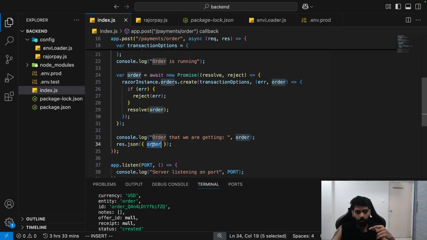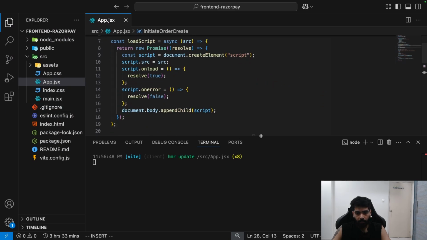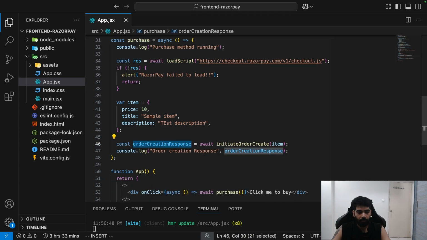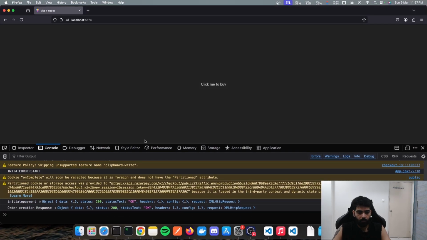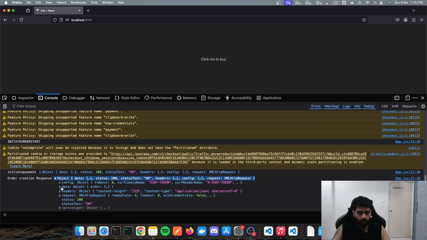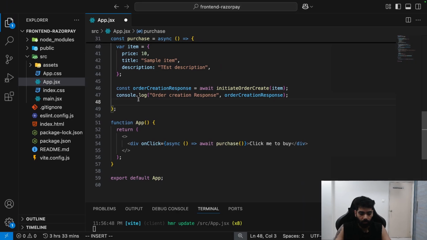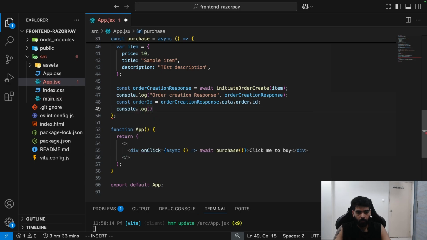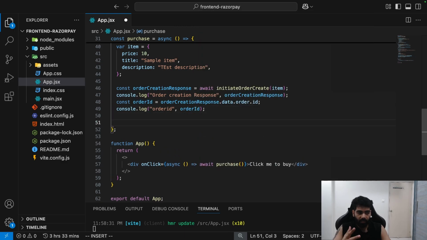So we have returned the order details to our front end, and in our purchase product method, we have this order creation response that we can use to extract the order ID. We have already console logged it. We can go up here, increase this a bit, check the response, scroll down, and see data, then order, and then ID. That's the hierarchy over here. So const orderId is order creation response dot data dot order dot id. Now this will store the order ID, therefore we console log orderId and print it out once so that we have verified it. If there is any error, we'll get to know.